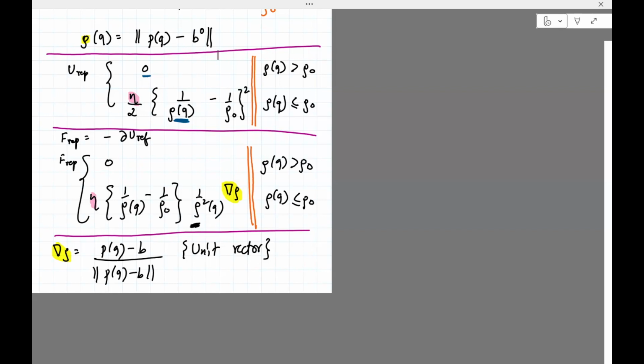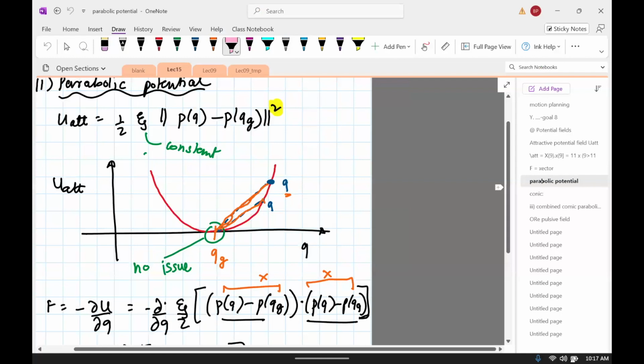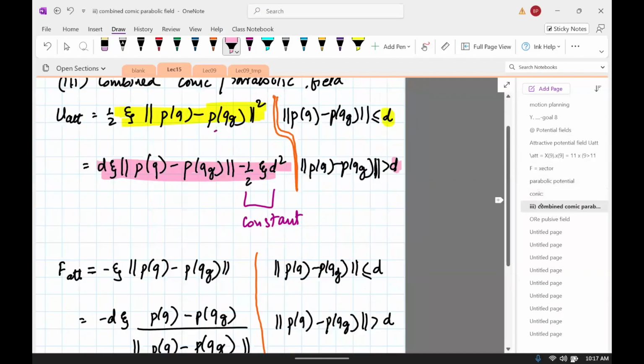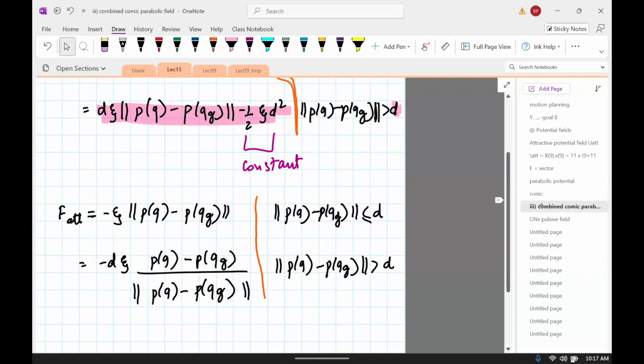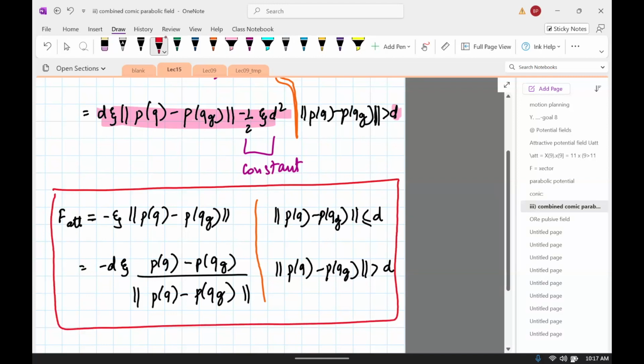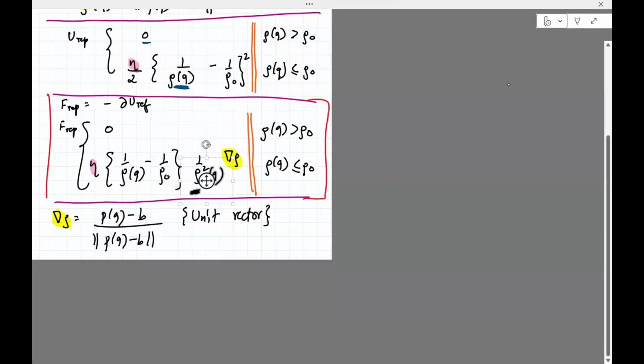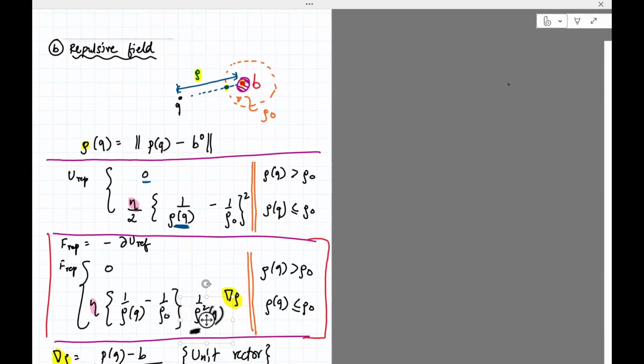Okay, so let's put all of this together. We have come up with a vector field, so this is the key equation we'll be using. Depending on the distance, you can have this force. And for the repulsive field, we have this expression. This one which we talked about, you will choose a rho 0, and then that will determine how the force acts or doesn't act.